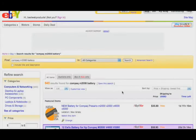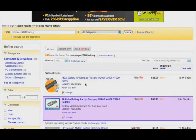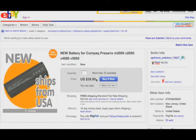And I like to order from this country. I'm in the U.S., so I like sellers that ship from the U.S. New Jersey is one state away from me, so that might be pretty good. Let's click on this and see how good it is. It's a good price, $35.90. The seller has tons of feedback and a 99.3 feedback rating.